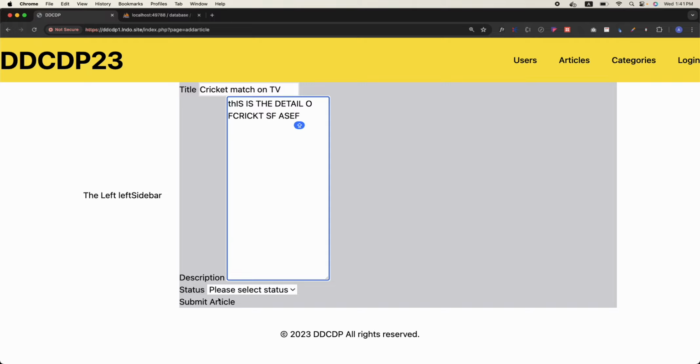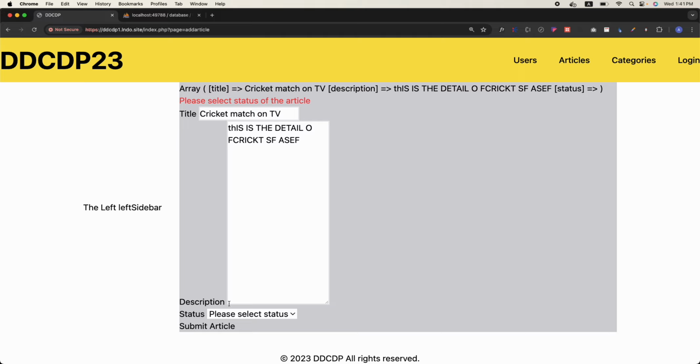Okay, if I submit article, there are errors, this is the error, but those values are still there. Why? Because post has those values now, and those are redisplayed on the form. Earlier they were lost. So what you need to do, you should have these output inside the value attribute in inputs. Is this clear? Yes.